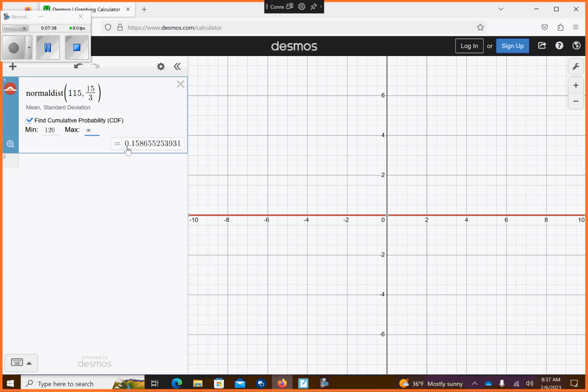Infinity. So we have a 15.8% chance that if we select 9 films, with a new standard error of 15 over 3, which is 5, we would have a 15.86% chance that our sample of 9 films would be greater than 120 minutes. And then assume the electric bill in Denver is skewed to the right with a mean of 145, standard deviation of 50, so it's skewed to the right. Create a sampling distribution with all 7 positions with a sample size of 16.